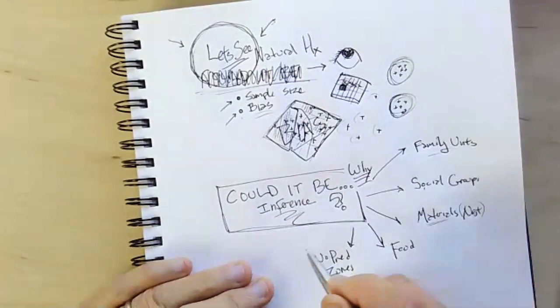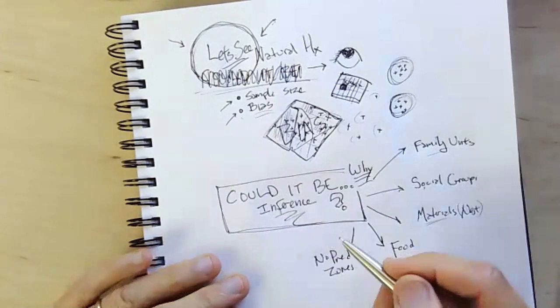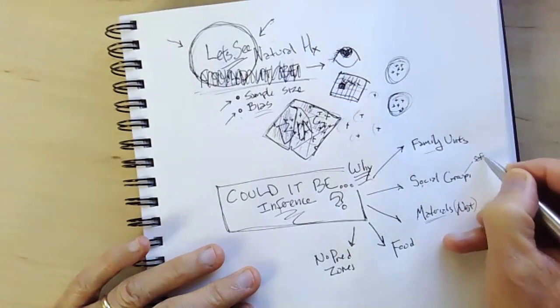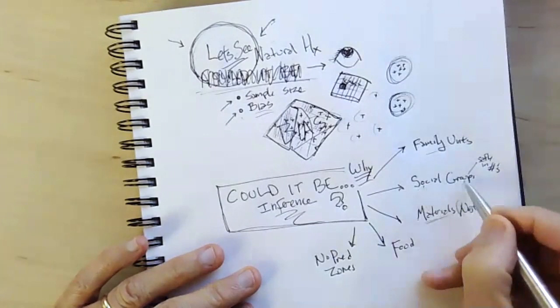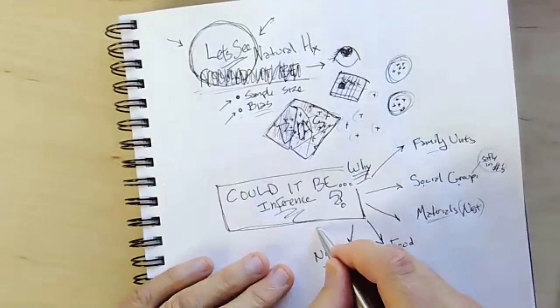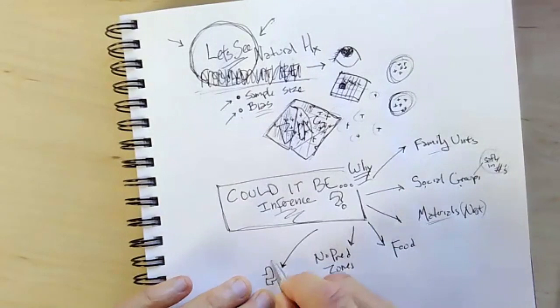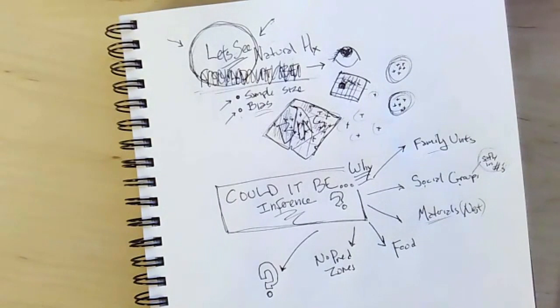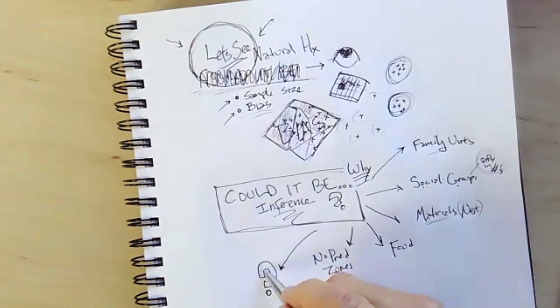Right. So there's your sister group. So with the social groups that may be safety in numbers. Right. So for instance, if it is that they're in these social groups, perhaps that is because there is safety in numbers. So I can tag that onto there. So I'm going to stop it right here and just put in one more item. And that is, I'm going to put in a question mark to represent or something else that we just haven't thought of yet. Right? So with that, I actually have all the possibilities included, because whenever you put in or something else that I haven't thought of yet, that includes everything else.